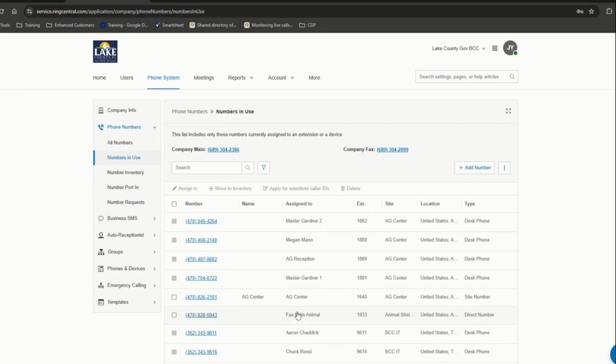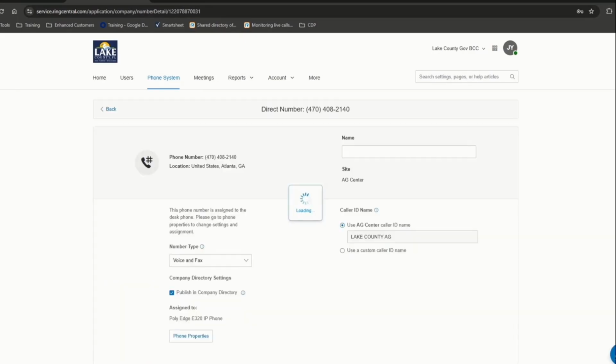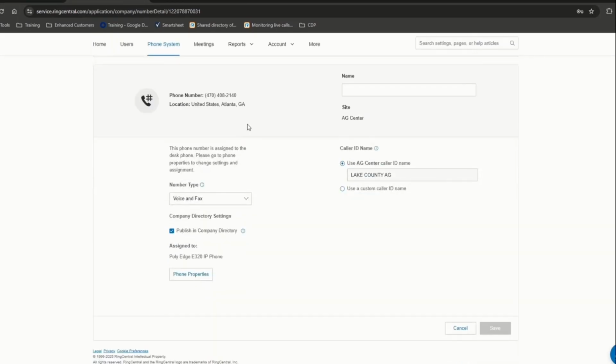So let's pick on someone here. I'm going to pick on Megan. If you go into one of these numbers, there's not much you can actually do in here. You can go in and choose what type of number it is, and what caller ID is going to be associated with that number.